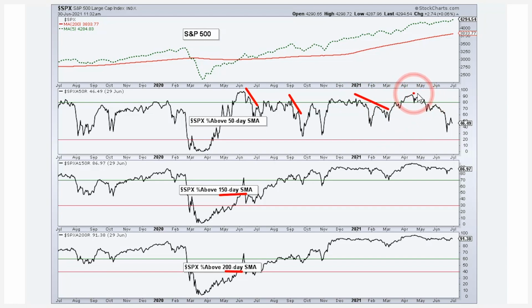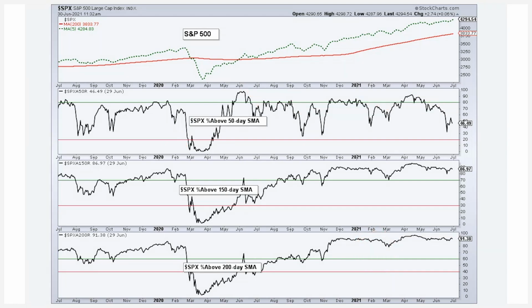And now we peaked here in May, or peaked in April, and we've got deterioration over the last few months. So the dips that we've had have been below 50% here in January and March, and then below 40% in June and October and September. But we haven't had that dip below 20%, which is the red line. And that's when you have so much downside participation that you become concerned.